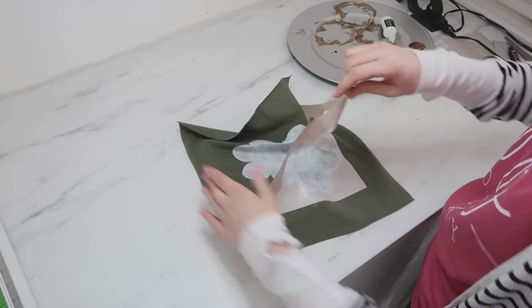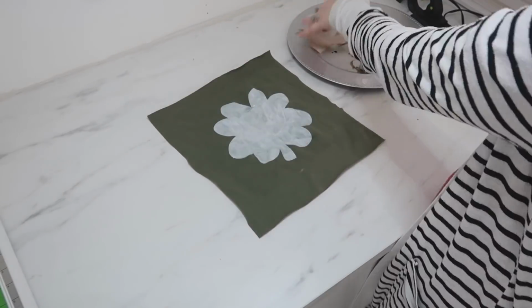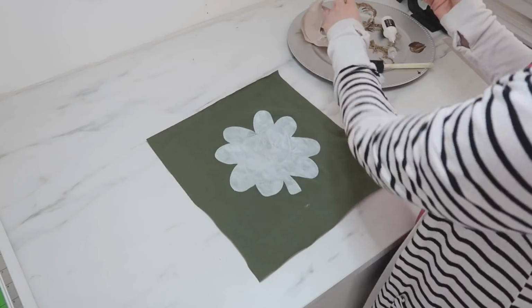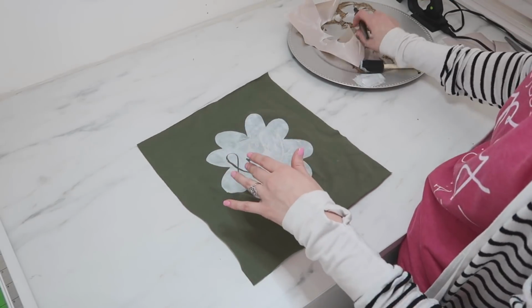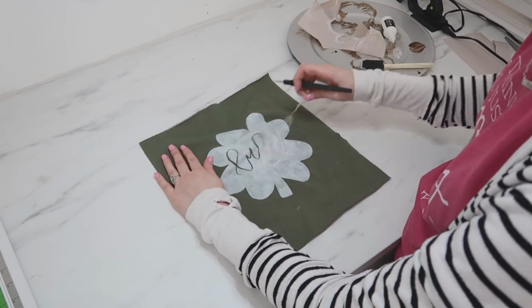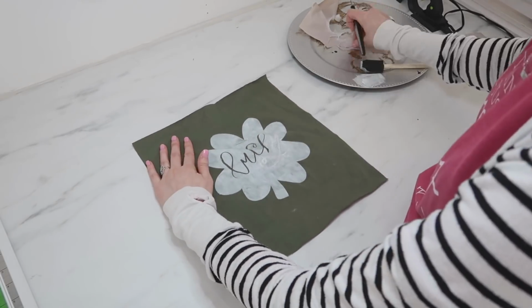I did go ahead and peel my stencil off while the paint was wet. I was afraid that the fabric paint might make the stencil kind of adhere to the fabric, and I was kind of worried it would ruin it. So I just went ahead and peeled off the stencil very carefully while that paint was still wet.